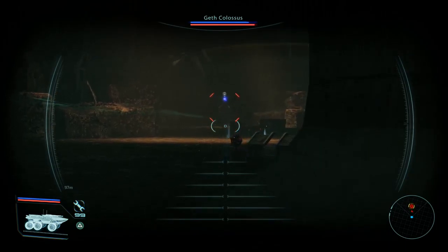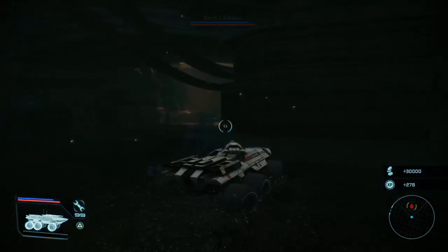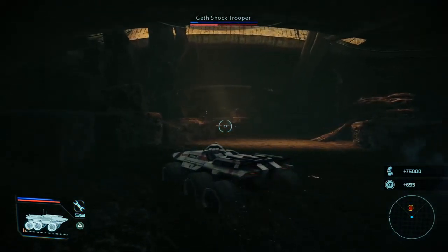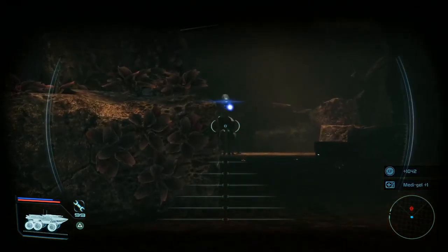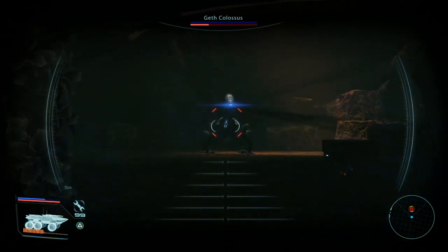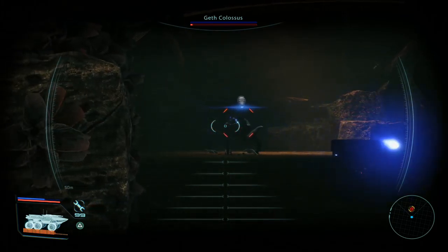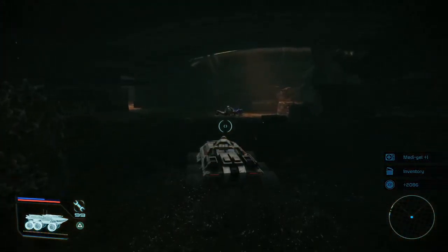We'd love to see it. A Geth Colossus in the back. Even better, because that, my friends, is a lot of XP for us when we take down a Geth Colossus. It's also got a bunch of enemies by its foot here we can take out. Come on, Geth Colossus, go down, baby! Give me that 2,000 XP! Woo! You'll love to see it. 2K!